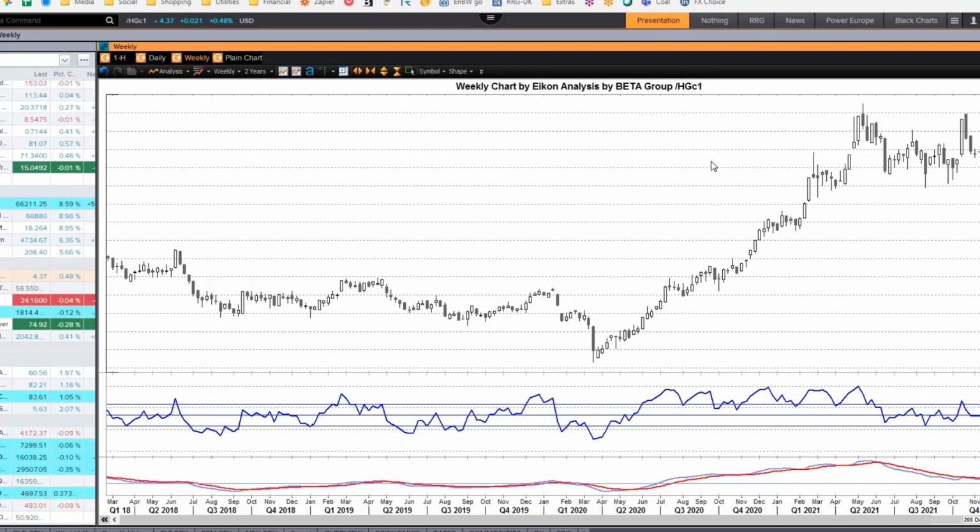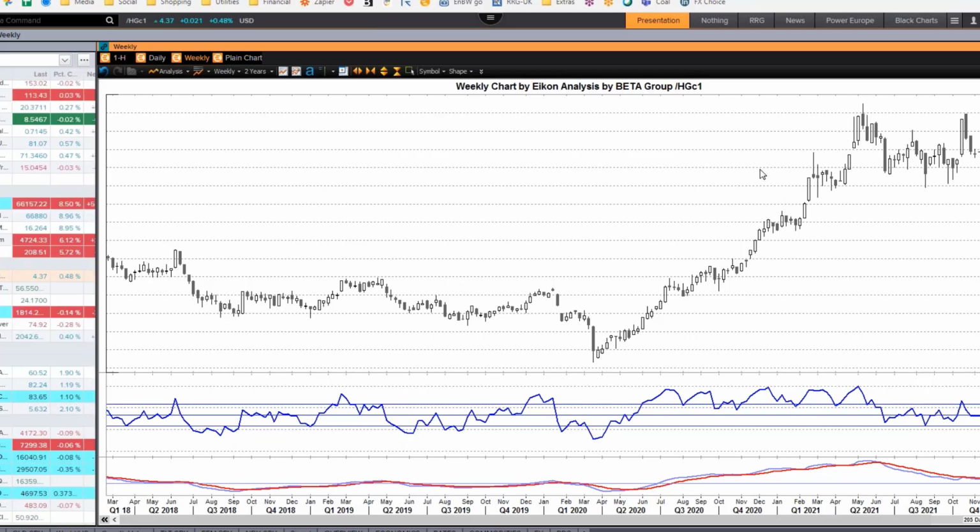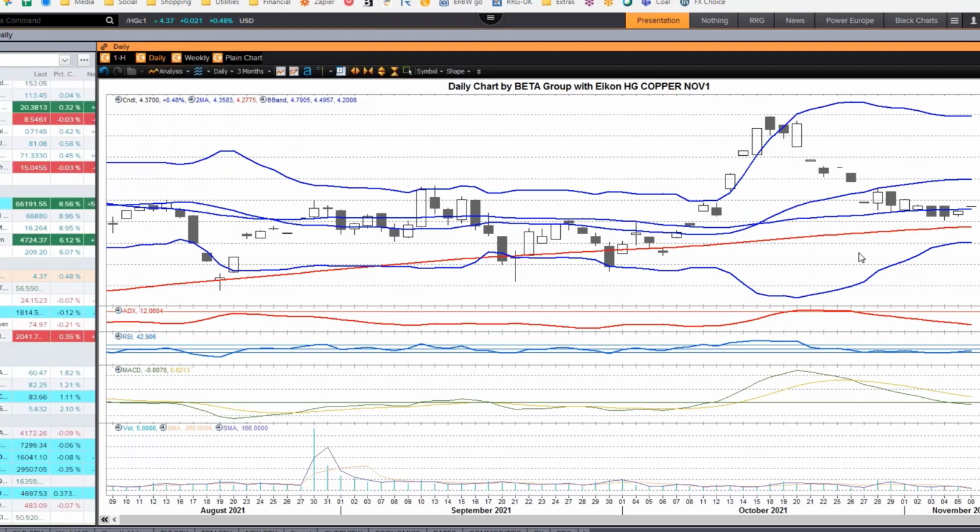I'm not calling it a double top because it isn't a double top. It isn't a double top unless it breaks through $4 here. That completes it, the same high, and that's it. It's just we stopped at the same place twice so far. The pattern is still essentially a long-term bullish pattern, and I know Chinese copper has a very similar pattern, but much tighter consolidation going on here, which is a little bit more bullish than the New York COMEX one.